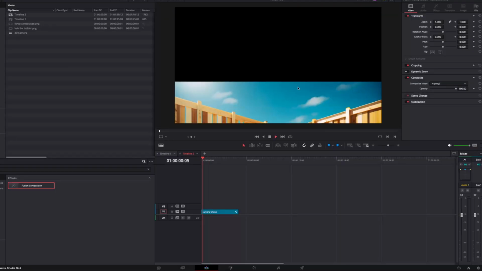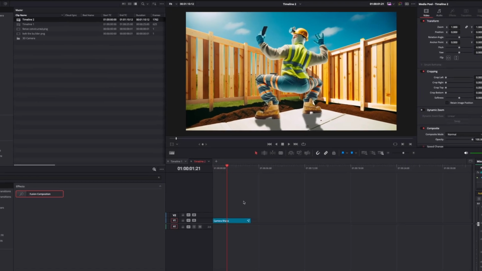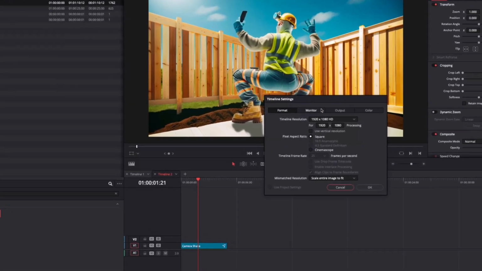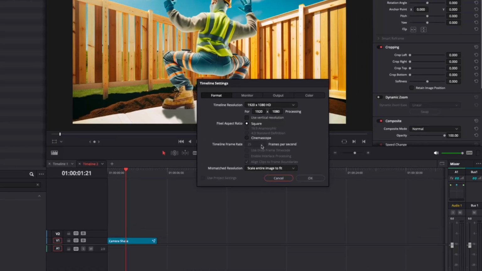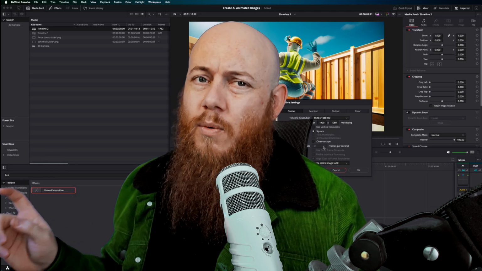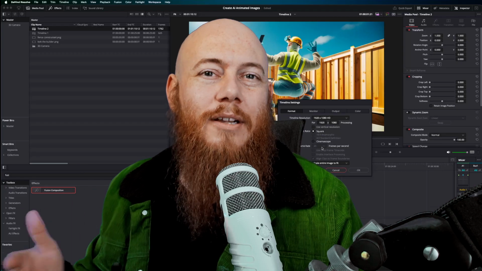So the first thing we want to do when we want to create an animation like this is start with a timeline. Now, it's important we get the timeline settings right first as well. So if we go inside here, the main one I want to point out is the frames per second. You can use any frames you want, but if you're following along with this tutorial, I highly recommend setting your timeline to 25 so you get the right feel between them.